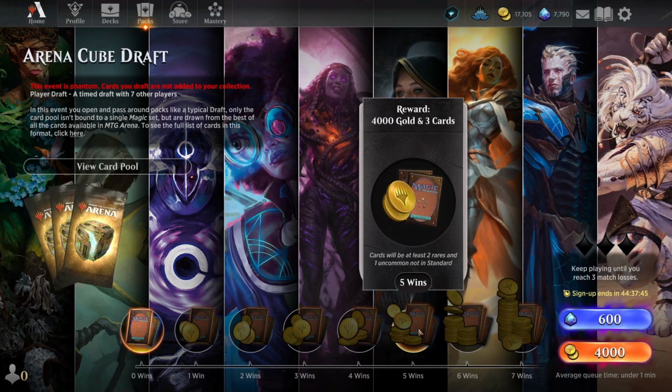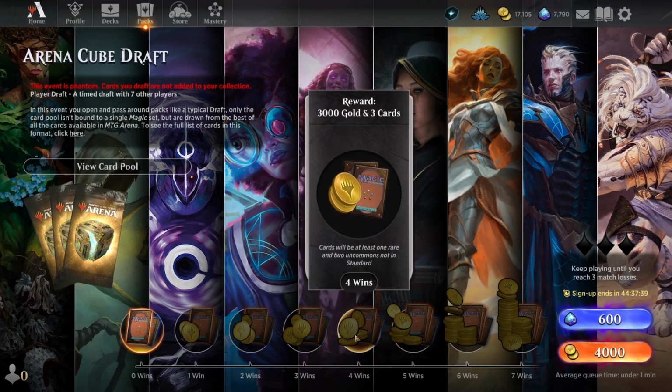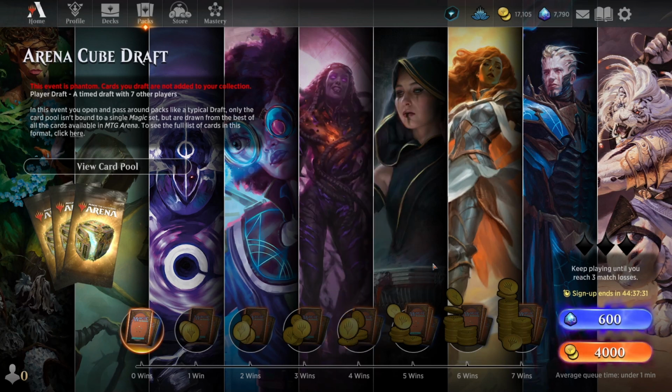Now, if we do get ourselves 5 wins, we get that 4,000 gold back and 3 additional cards. And for 4 wins here, we get 3,000 gold back, and one of our cards will be rare, so I'll put that similar to buying a pack to get that rare card. So let's go ahead and see how we do.